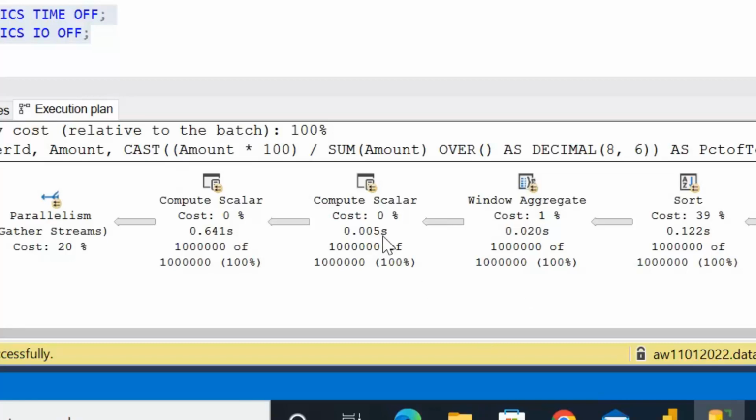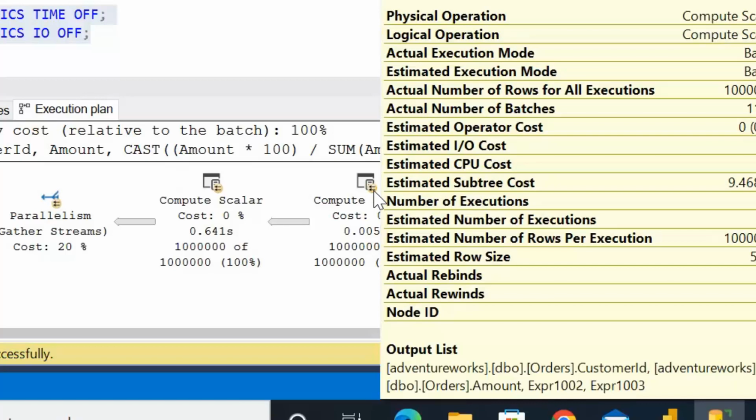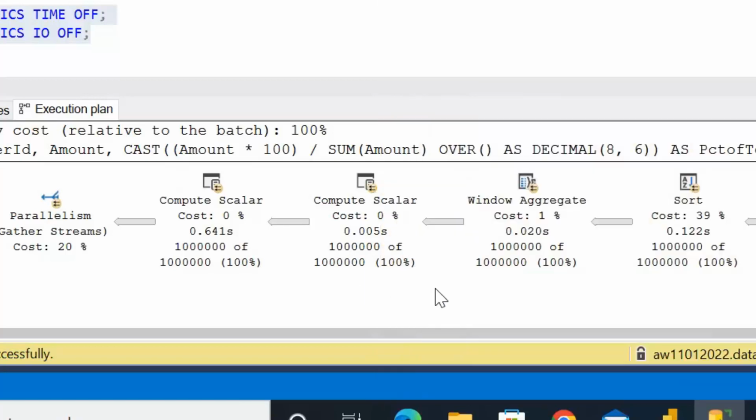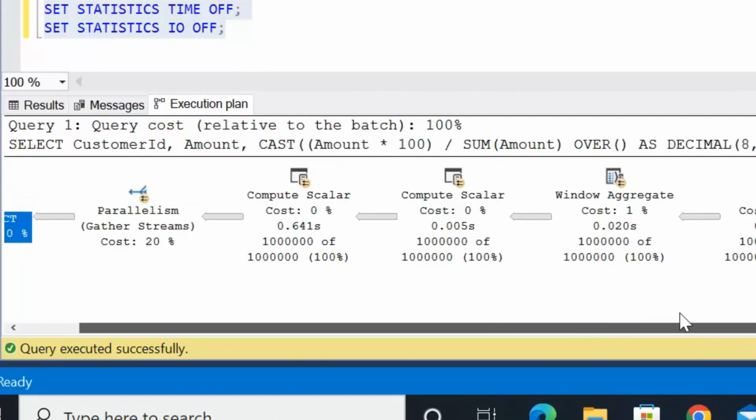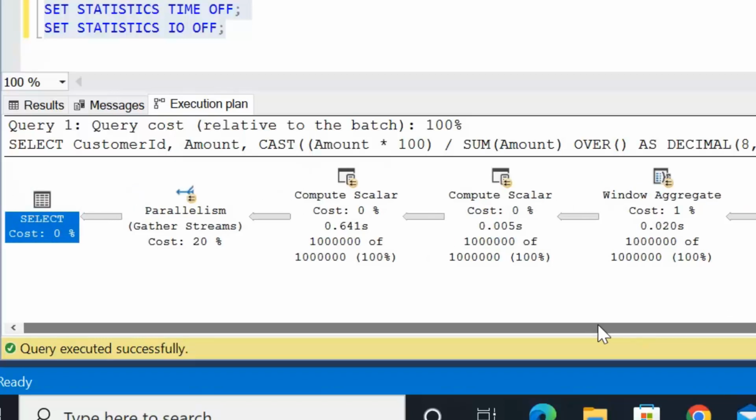There's also some parallelism going on here, as we can see by the little yellow icon with the 2 arrows pointing to the left. So all in all, that query actually looks okay. That's what we'd expect to see. We're picking up the data once and we're just computing the values as we move along the execution plan.